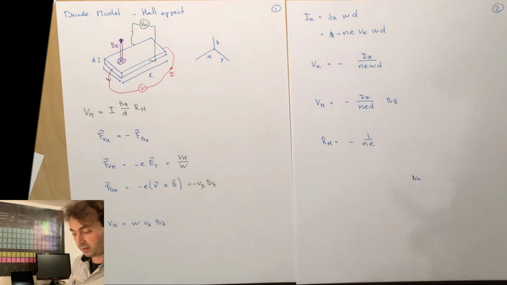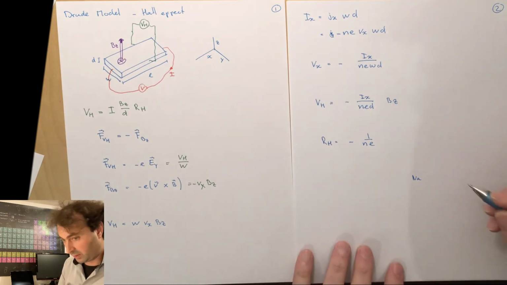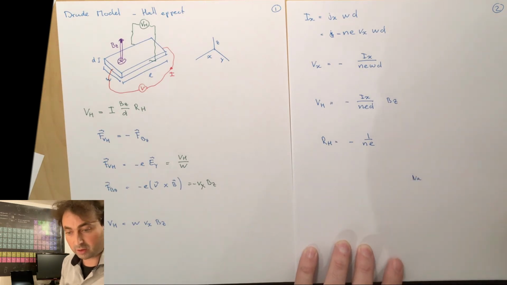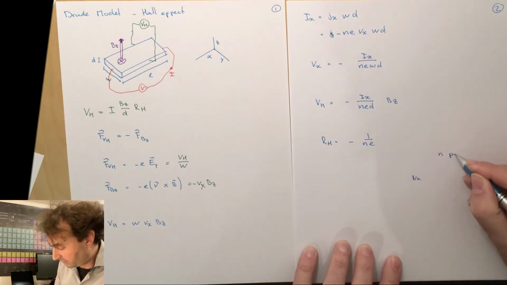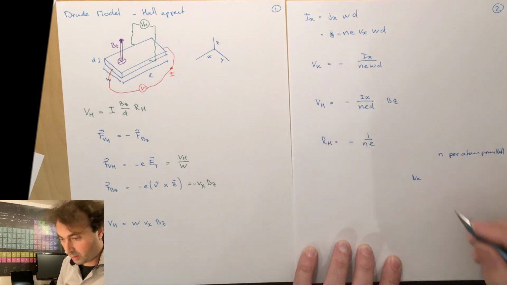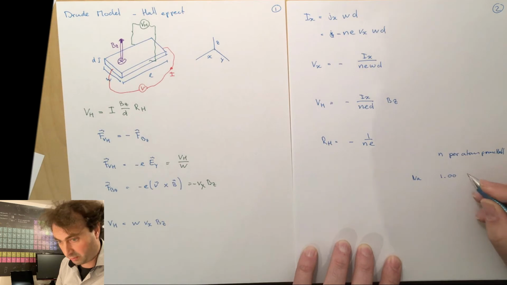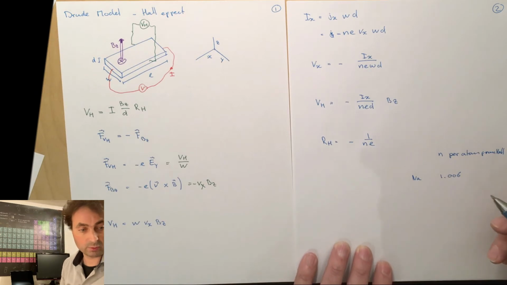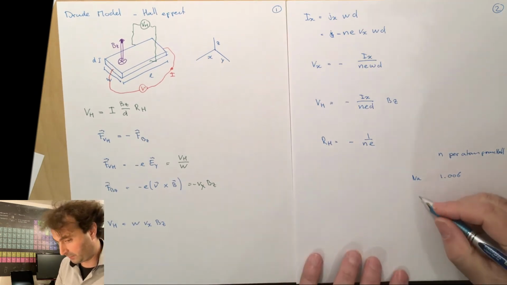So if we express the Hall resistance in units where we look at the number of electrons per atom that we have in a solid, so per volume of atoms, then we can look at the Hall resistance that we measure. We take the units of electric charge to be 1. So we have N per atom as obtained from Hall. And for sodium we measure 1.006. Pretty good. That's pretty close to 1 that you would expect from a simple model as we have here.